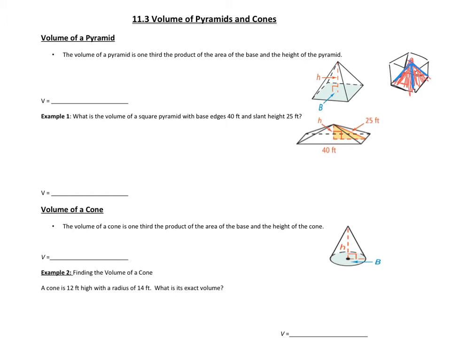So when you're talking about finding the volume of a pyramid, if the volume of a prism is the area of the polygon base times the height, and three of those pyramids could fit into a prism, then the volume of a pyramid would simply be 1/3 times the base times height. Some people write it like this: base times height over 3. Those are equivalent. I don't really care which formula you use. I usually use the first one just because it's easier to write out.